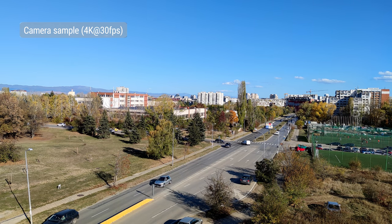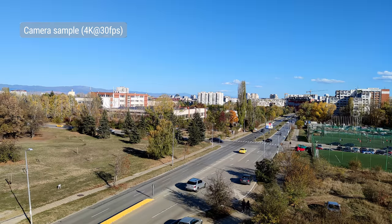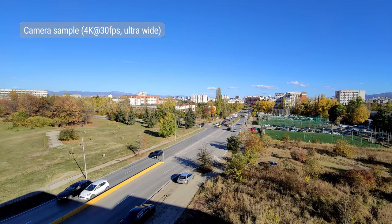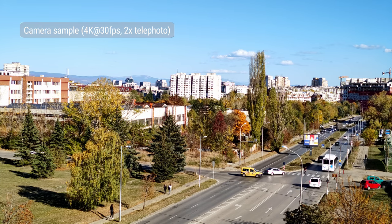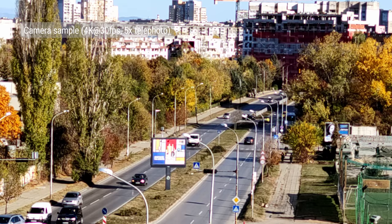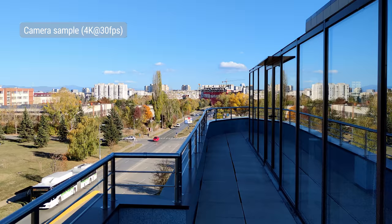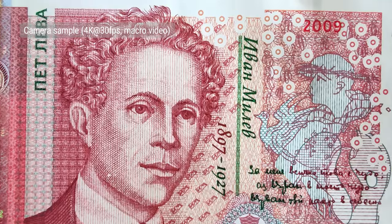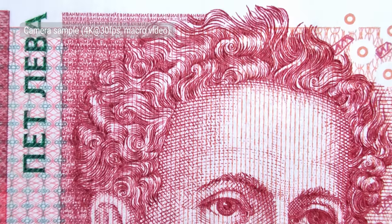Let's move on to video quality. 4K videos captured with the main cam have excellent colors, great contrast, and wide dynamic range. The resolved detail leaves more to be desired, however, and the clips are a bit soft. Switching to the ultra-wide camera will give you a somewhat similar result — quality is decent, but there is an overall softness to the footage. 4K videos taken with the 2x telephoto cam have some nice, yet more saturated colors, but dynamic range was not stellar due to a more aggressive contrast setting. If you zoom to 5x, you'll be taking a crop from the 2x telephoto cam, resulting in a very soft video which doesn't look great. Electronic stabilization is available in the 30fps modes and works quite well to smooth out your footage. You can also take macro videos, which are actually shot using the ultra-wide camera. You get a nice level of detail, but since these videos aren't stabilized, camera shake is quite apparent.